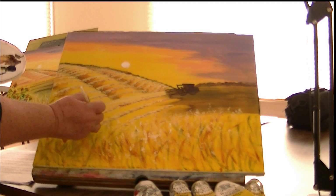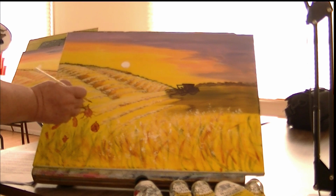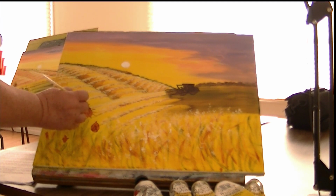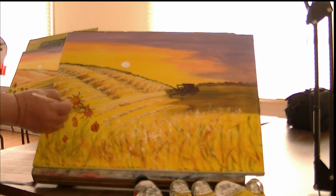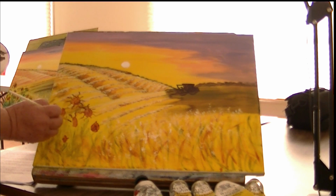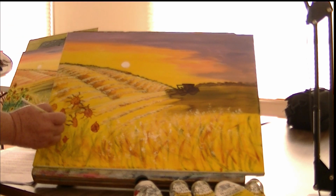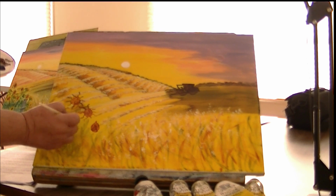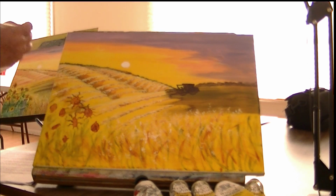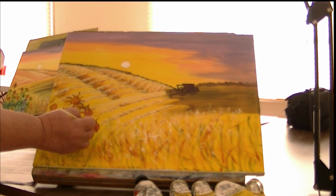And then on this side, not as large, still in shadow, still thinking the sun is coming from this direction. So what part of that plant will have the shadow? And some of them are angled more than others. If you have a narrower opening that's turned a little bit, that head, sorry. So we're just going to put in a few shadows in there on each one. This one looks like it's got a little bit of a shadow started. And I'm making them curvy.